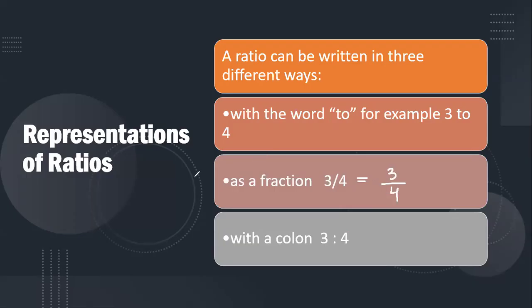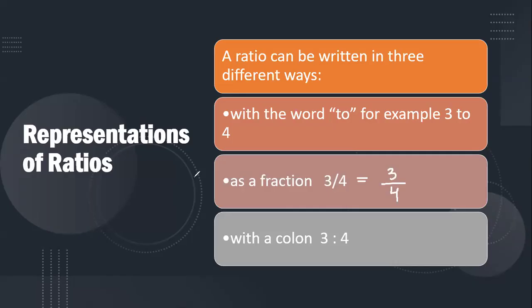Antonio Lewis, where's Antonio? Right here. What are the three ways? By the way, you are writing this down. People are asking me in the chat if we're writing this down. Yes, you are writing this down. Antonio, what are the three ways we could represent a ratio? As a fraction, with a colon, with the word. Very good. Those are the three ways.